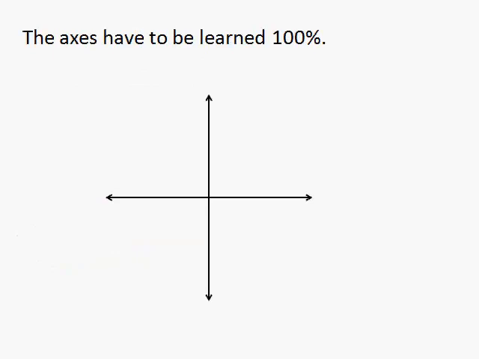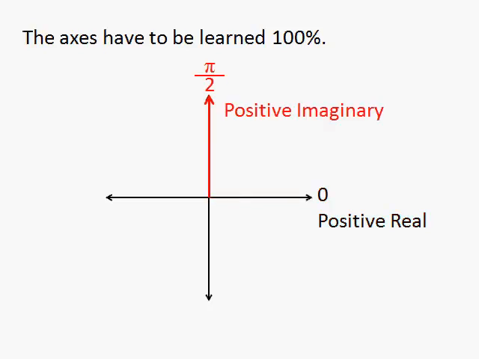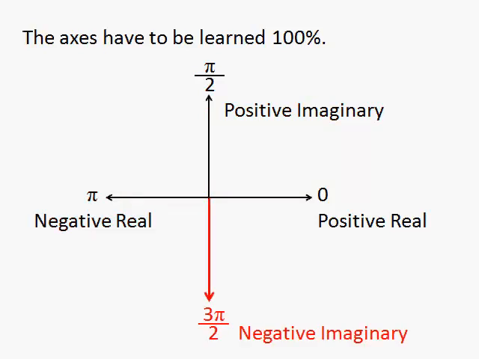It's really important that you recognize what the axis values are, because you can't do fractions in them unless you recognize them. The positive real axis is 0, the positive imaginary axis is π over 2, the negative real axis is π, and the negative imaginary is 3π over 2. And that brings us back to 2π at 0. In between, we need to look for the ratio of 1 to 1, as our 45 degrees, and 1 to √3, as our ratio for our π over 3, π over 6.